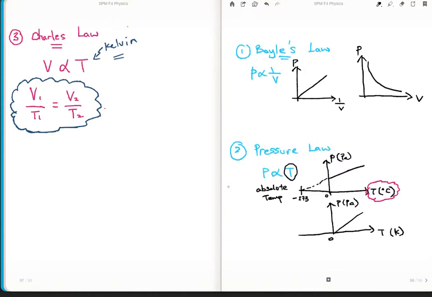The third one is Charles' law. Maybe I'll do it here. Charles' law, V over T. So for the graph, don't get confused because they look very similar, because this is also Kelvin, absolute temperature. Again, they are the same. The form looks the same. It's just that now it's volume. Volume may be in centimeter cube or meter cube, depending on the question. Sometimes meter, sometimes centimeter. You need to look at it carefully.